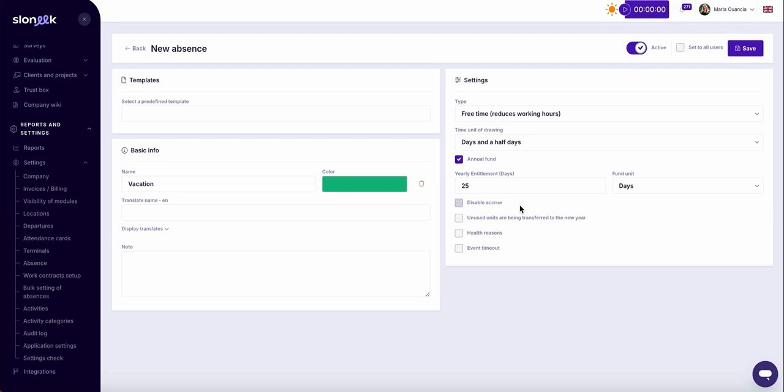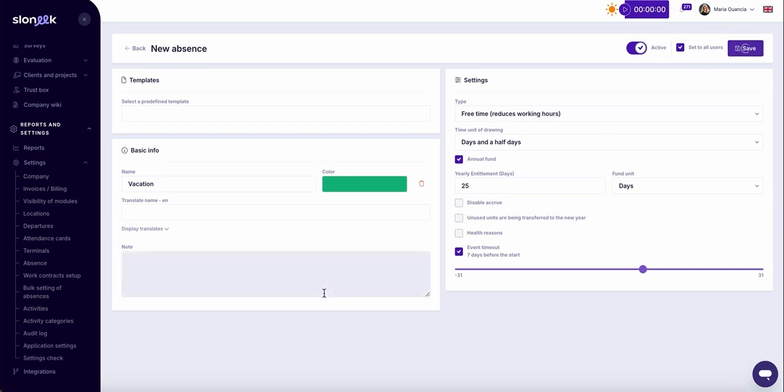You can also select whether this absence is of type health reasons. This checkbox I would tick for sick leave, for example. And what it does is that the system is counting weekends as well. Lastly, you can set your users a time limit for entering this absence. Let's say we want our users to enter their vacation 7 days ahead of its start at the latest. Now, I will either save this absence as it is, or save it and automatically allow it for everyone to use it. Therefore, I don't have to manually select the users later.